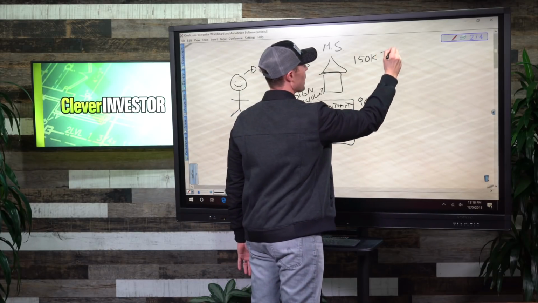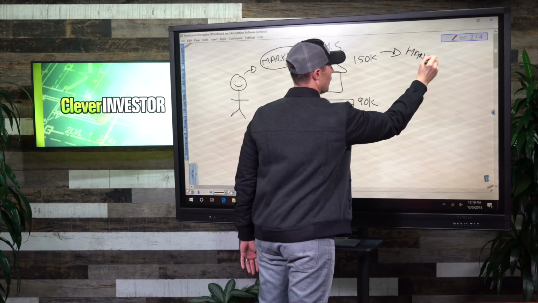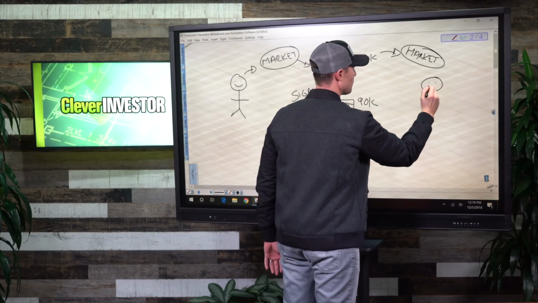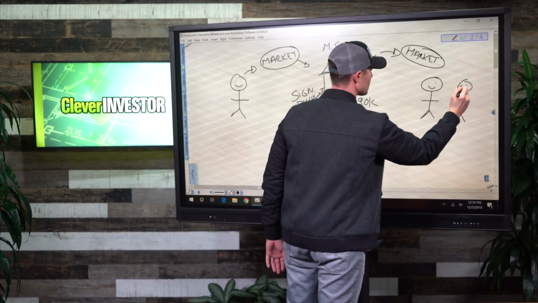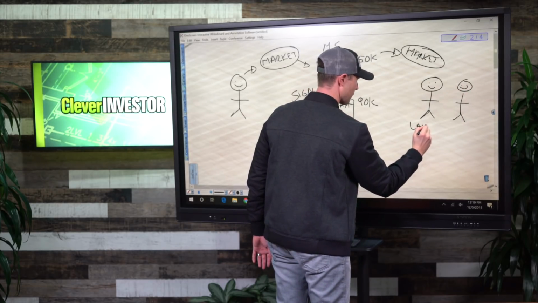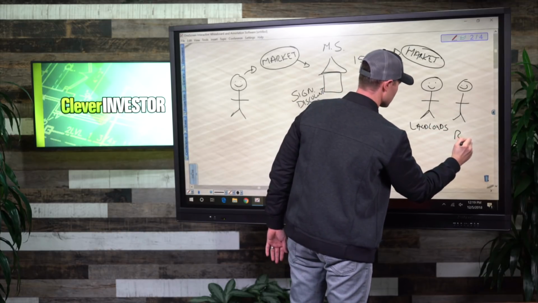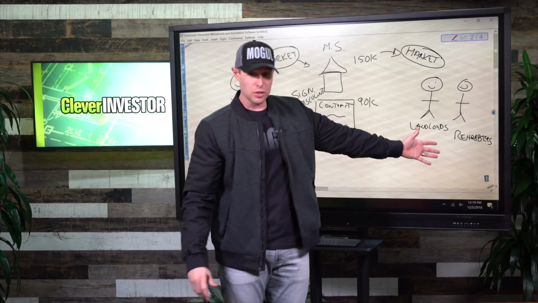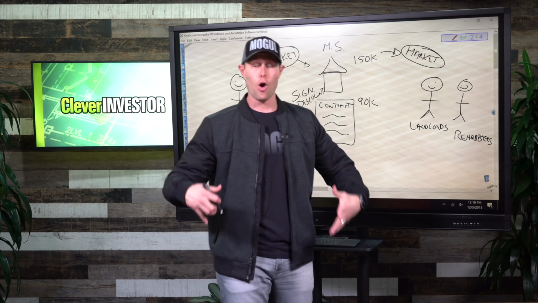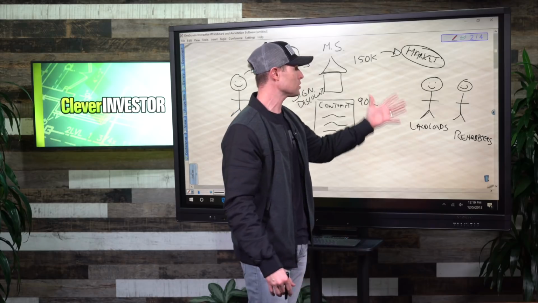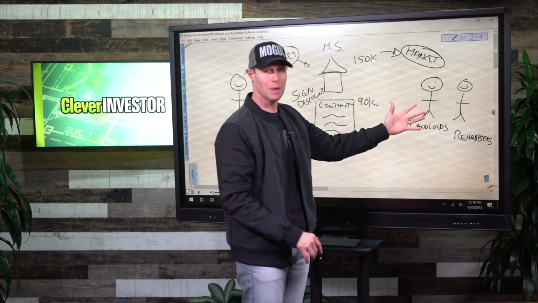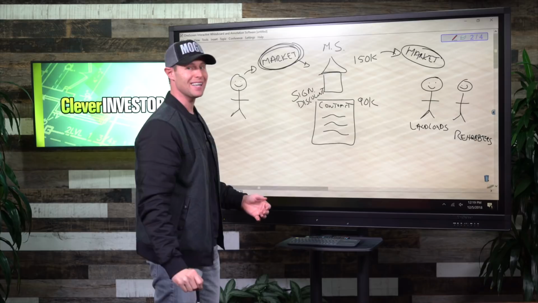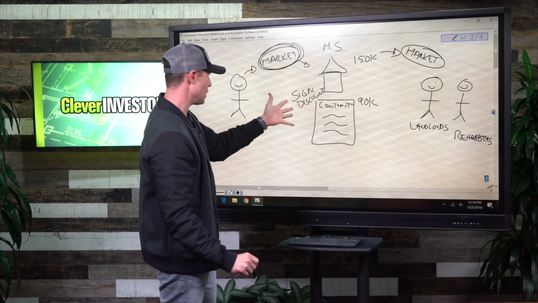Then what you do is you turn back on your marketing, right? And you're marketing for cash buyers. These are the people that have money but not a lot of time. These are landlords and rehabbers. All right? Rehabbers are like what you see on TV, on HGTV. Those are the people that go in and buy a house, fix it up, and sell it for a profit. Landlords, they're looking for rentals for their rental portfolio. But they have a lot of money, but they don't have a lot of time to go and source deals. That's what your specialty is. You're sourcing deals that are at a significant discount from retail.